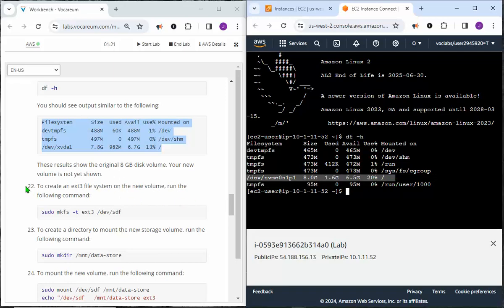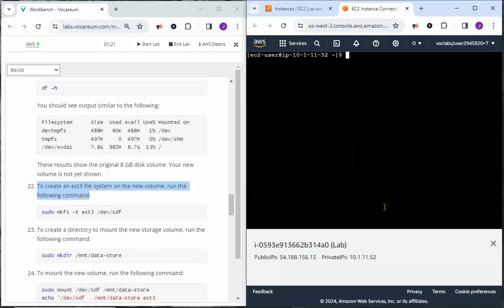And step number 22, you need to create the ext3 file system on the new volume. Run the following command. So in this case, it's going to be sudo mkfs, that's the make file system, -t ext3.